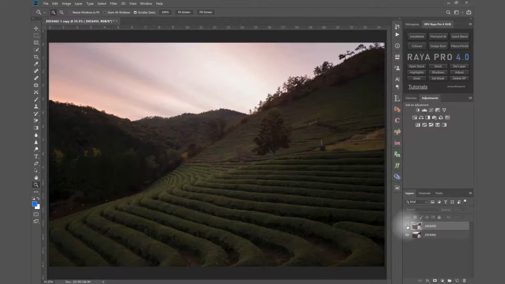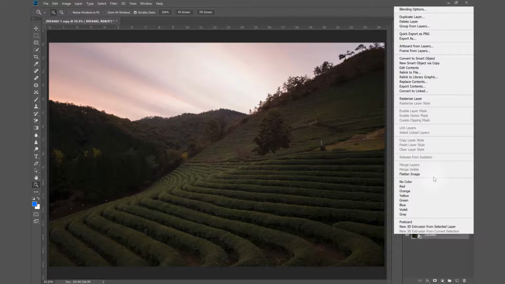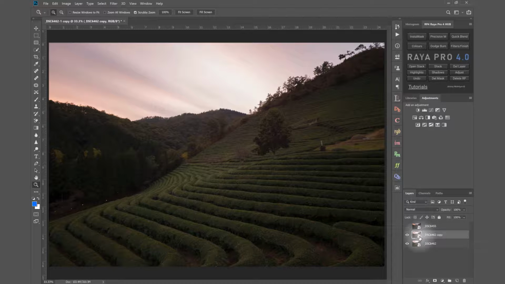So with our images now in Photoshop, in order to create a really good selection of this sky, we need it to be white. So we're going to pre-mask like we did in the last workflow, but we need to keep this layer here, the matched base exposure layer. So I'm going to right click on this brighter exposure and choose New Smart Object via Copy. This is different to duplicating that exposure.